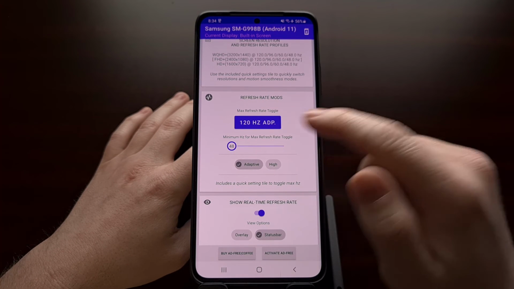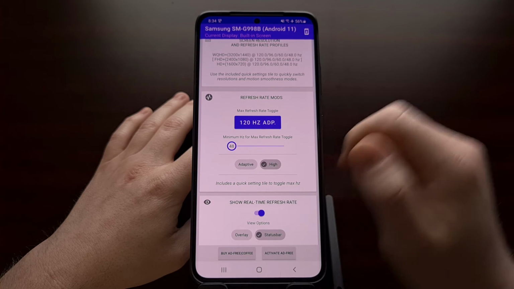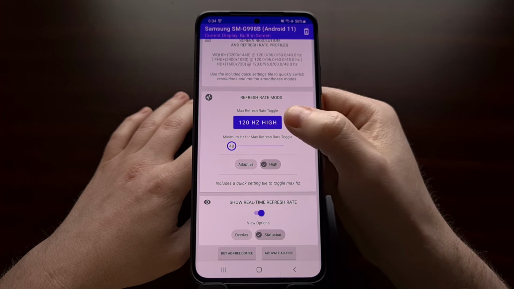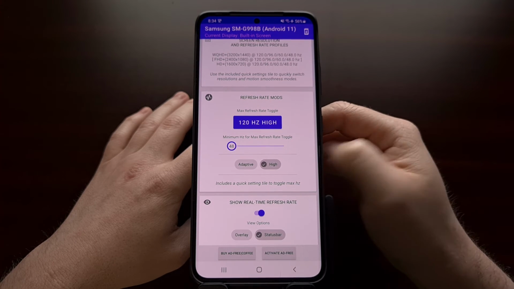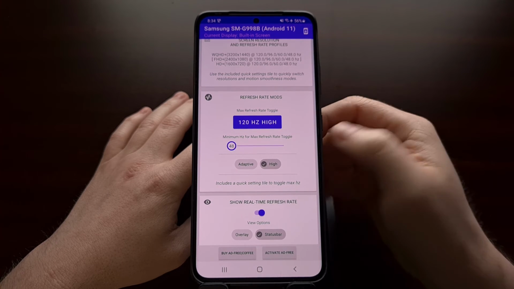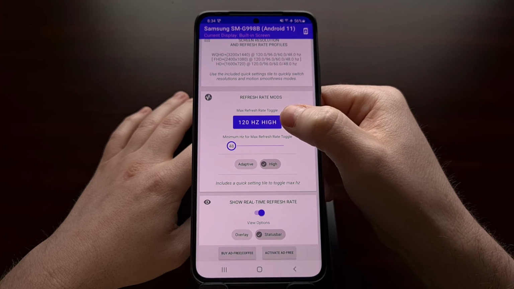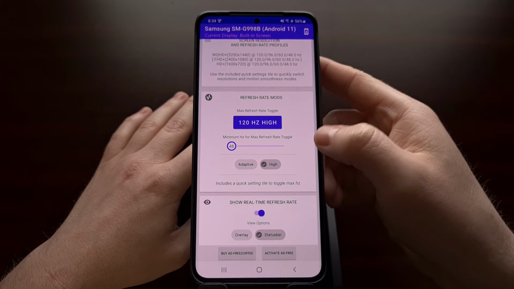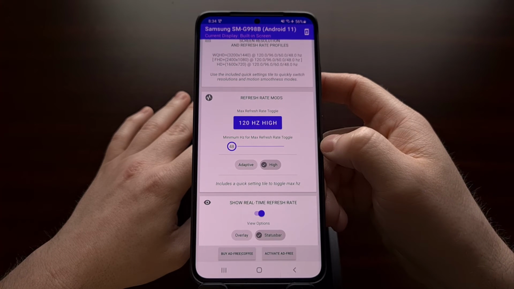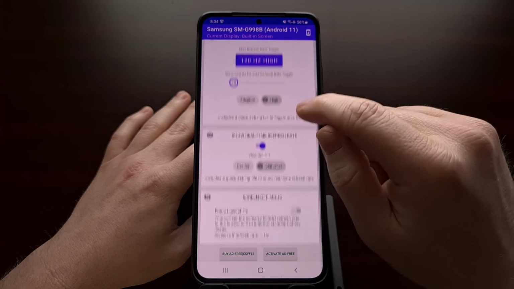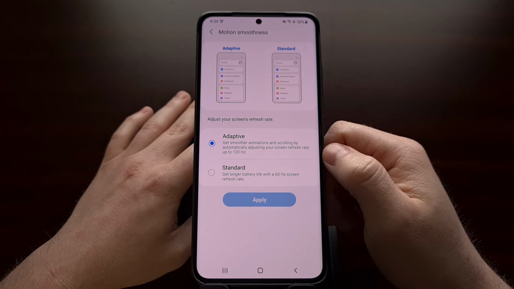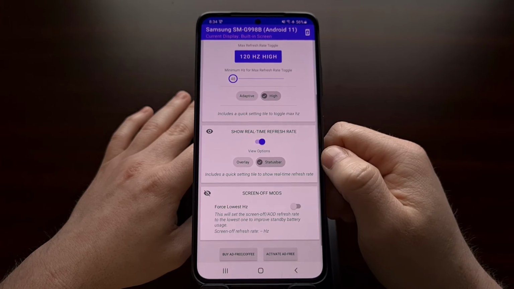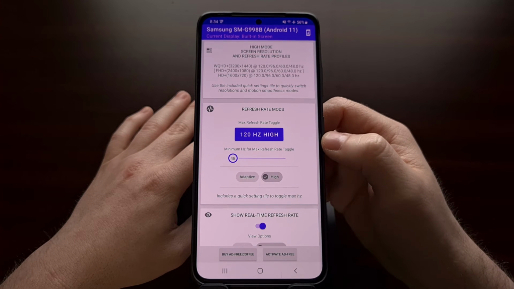Now again, if you're not a fan of the adaptive changing, we can change this over to high, and then it will max out the refresh rate at whatever option you keep it at. So if you want it at 120 Hertz high all the time, set this option to high. Make sure this is set to 120 Hertz high, and we can see at the top right and the top left in the status bar, it's going to be pegged at 120 frames per second. Even when we change and go to different apps, when we go into a game, it will stick at 120 Hertz because we have set that.